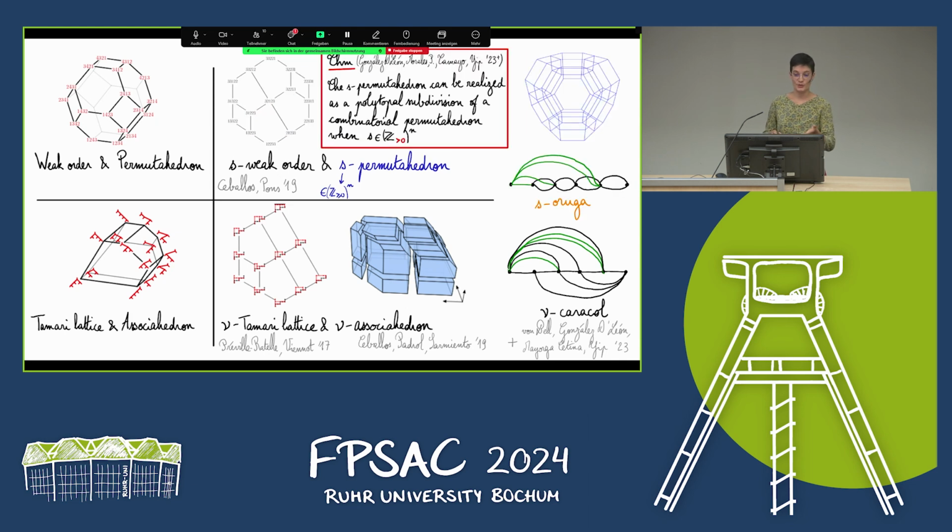This is the conjecture that we solved, with the only restriction that our techniques only work for s being a vector of positive integers, so there are no zeros. In our techniques, we first use also a flow polytope, this time of a graph that we called the s-oruga, and then tropical dualization, and we could provide really precise coordinates for realizations of the s-permutahedron.